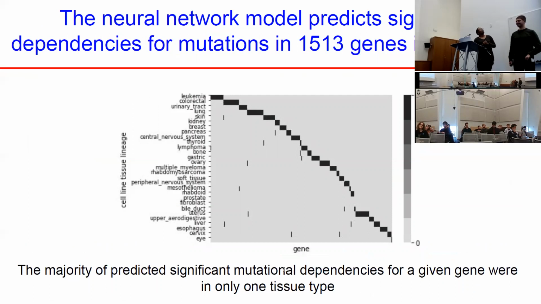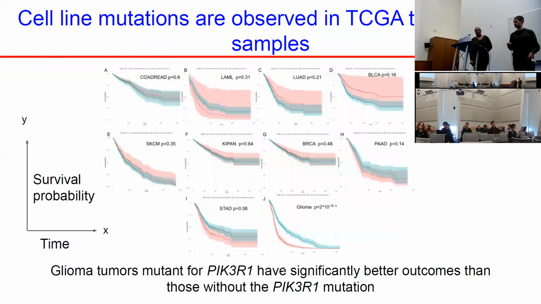These are our predictions. Using our best model, which is the neural network, we identified that the majority of the predicted significant mutation dependencies for each gene were mutually exclusive, meaning that they were in one tissue compared to being in multiple tissues. Which then suggests that we're getting to our long tail of discovery and identifying rarer events, which is also quite useful. Now, the thing is that cell lines are highly heterogeneous, and there's no guarantee that what you observe in cell lines can even be found in tumors.